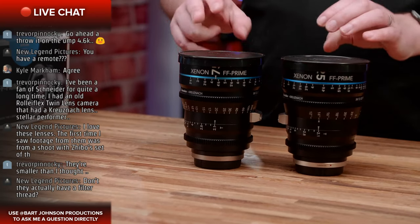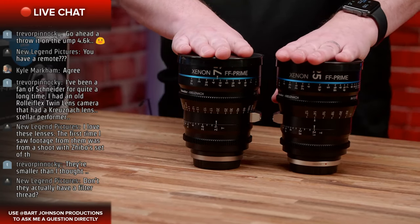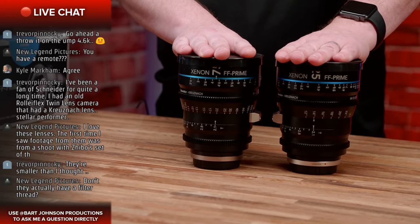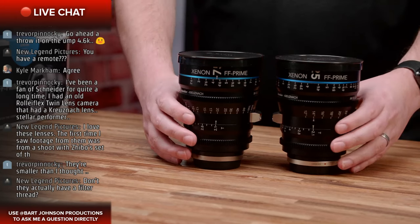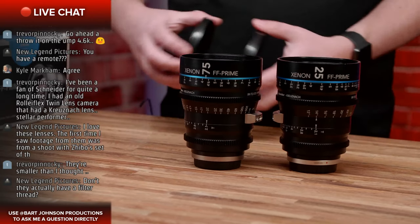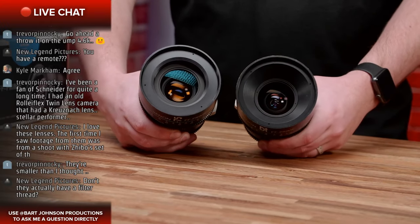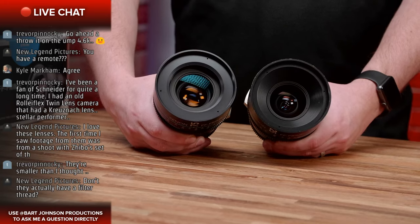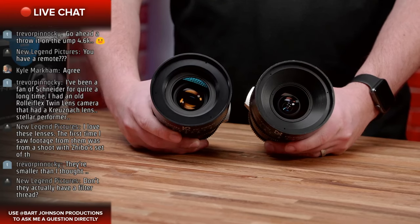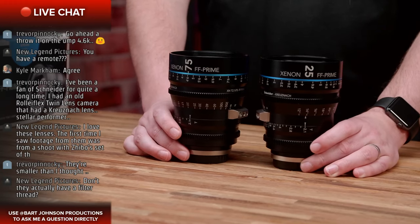And here is the 25, sort of the other end of the focal range. And this is one of the first things that I wanted to show you. All of these lenses, as you'll find with sets of Cinema Prime lenses, all of them are identical in size. So we can pull these lens caps off, and while the actual optical elements inside are different sizes, you can see that the thread for any filters, if you do screw-on filters, and also the outer barrel diameter are identical. And that's important for cinema lenses. So you can also see that their height is identical.